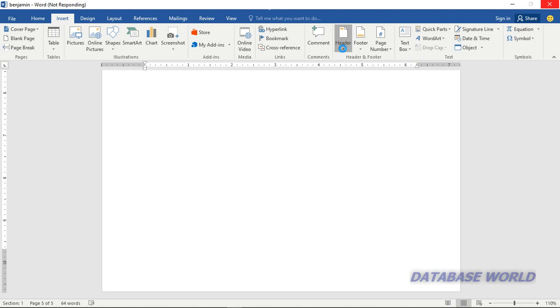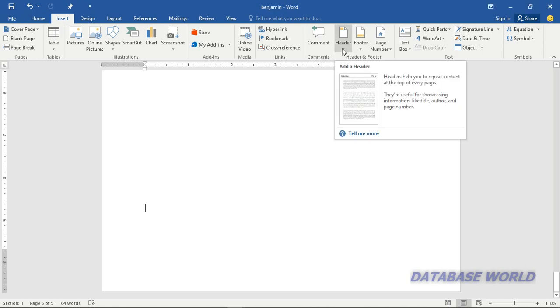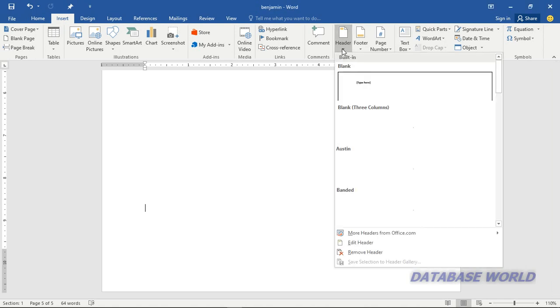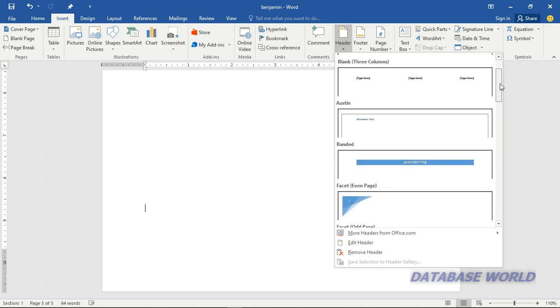Once it displays, you select the required one that you want to use for your typing. So let's try to click. These are all examples for the header.